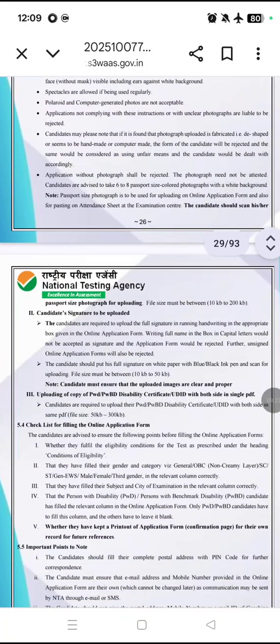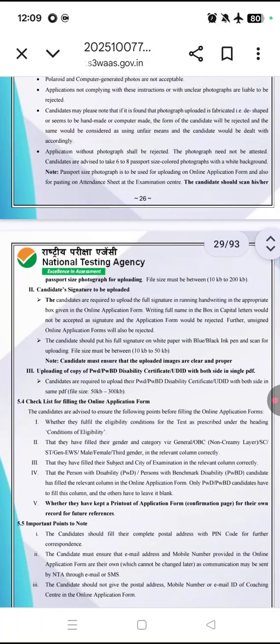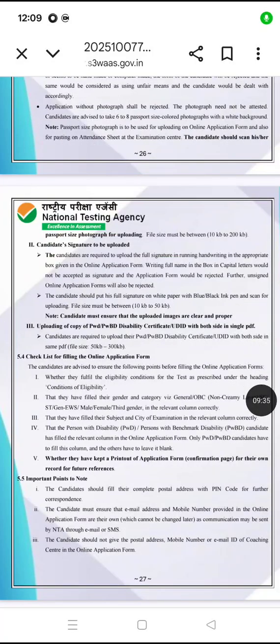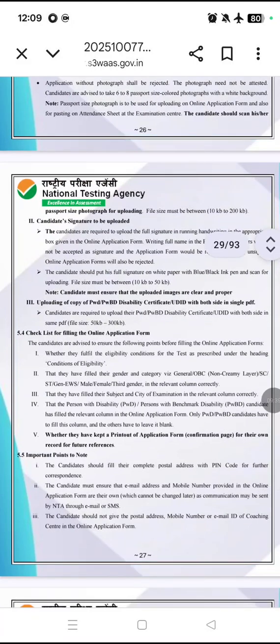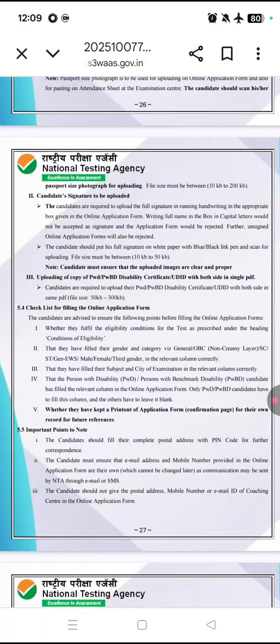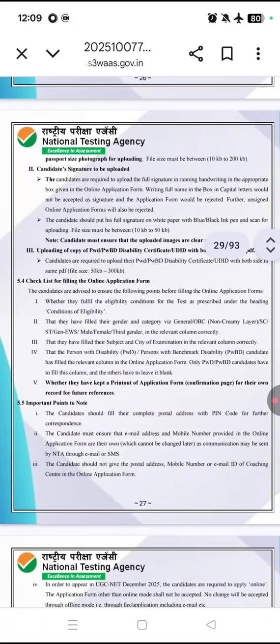The photograph should be around 10 KB to 200 KB, below 200 KB, and your signature should be below 50 KB. And if you are from the PWD disability group, then you have to upload your certificate which should be below 300 KB.